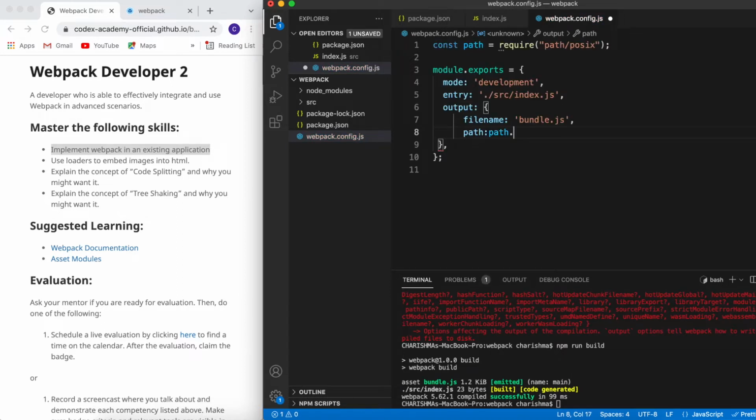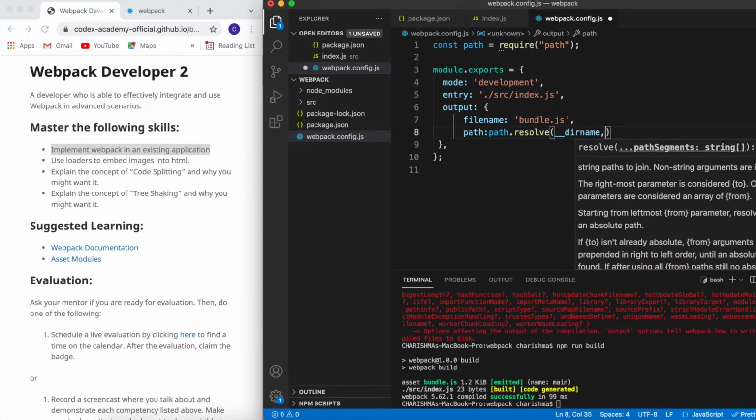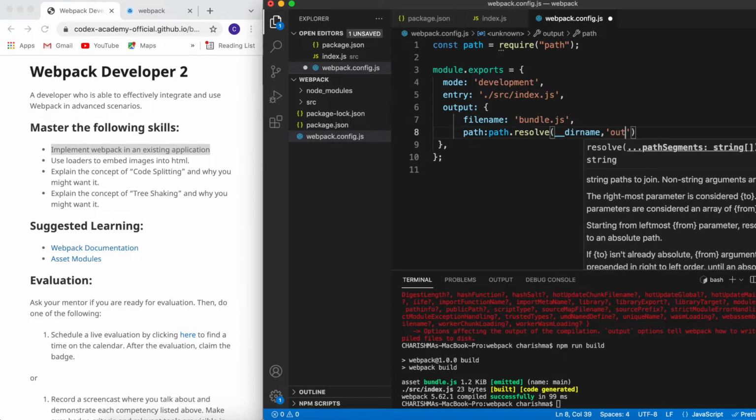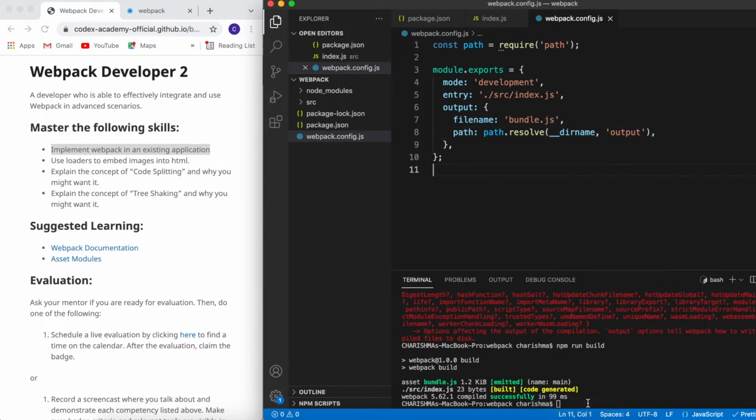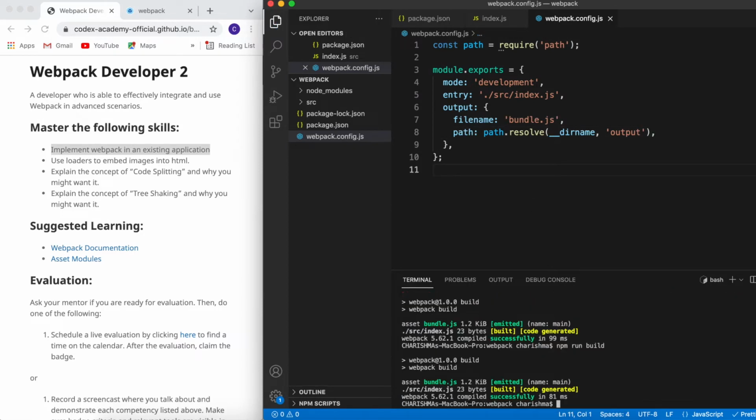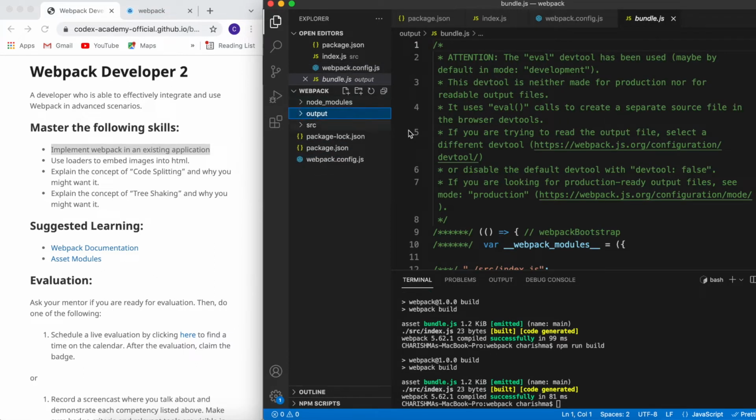I'm gonna import it, and I'm gonna write path.resolve and specify the directory name as output. So after we write this and we run the build command, it's gonna create an output folder. Inside this output folder, all our bundled code is going to reside, just like that.